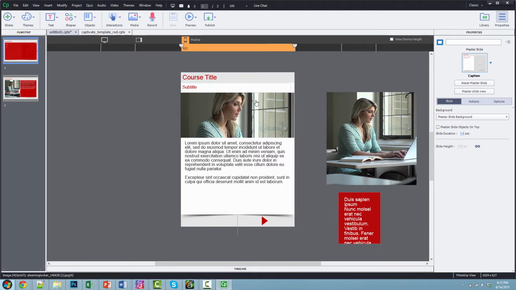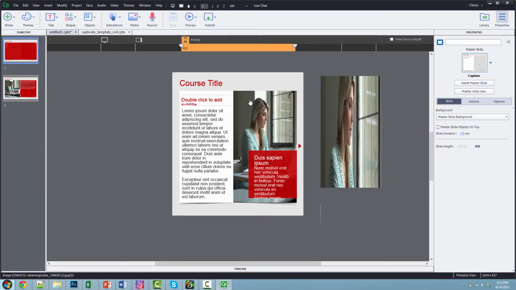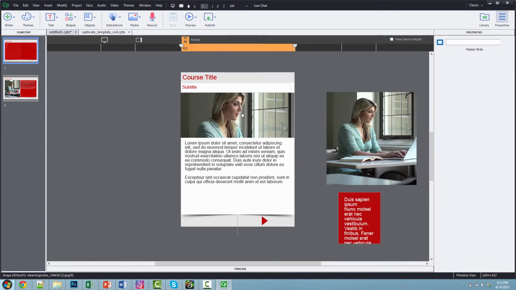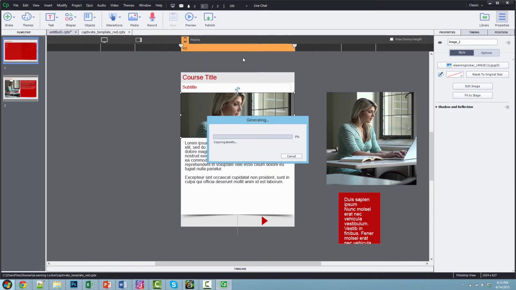The image itself is just a swap. So this is actually the image that you'd see here. When we got to this mode, we just threw it off to the side, imported in a new image that's a little bit more cropped and the right size, and that's it. So let me publish this real quick so we can see how that's going to look. Actually, I can do a preview project.